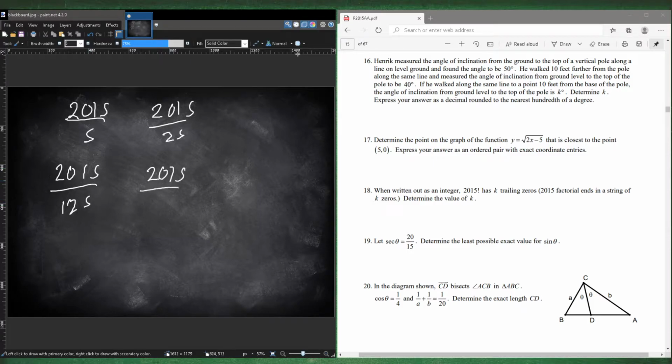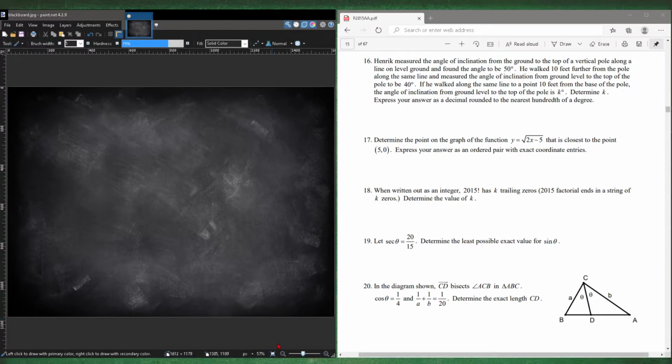By the same logic, every 625 numbers should have a fourth additional 5. We could keep going, but 625 times 5 is 3125, which is higher than 2015, so we need to stop there. So we have 2015 divided by 5, 25, 125, and 625. If you use your calculator and add up only the integer parts, you should get an answer of 502. And that's your answer for number 18.